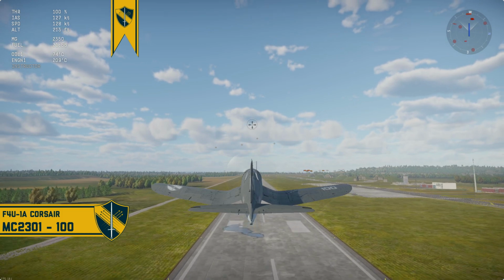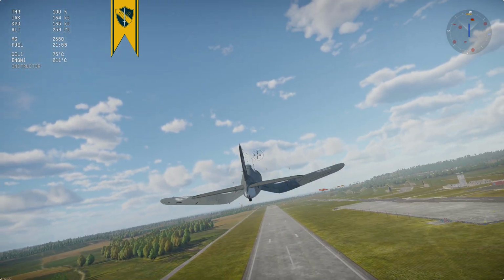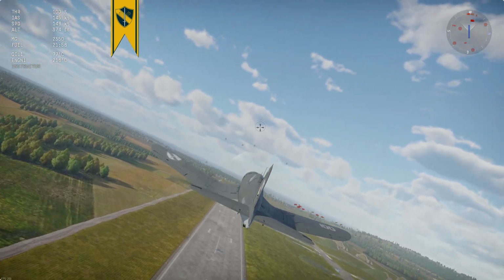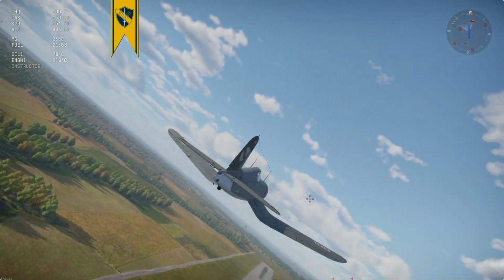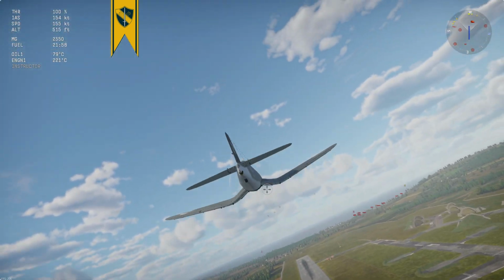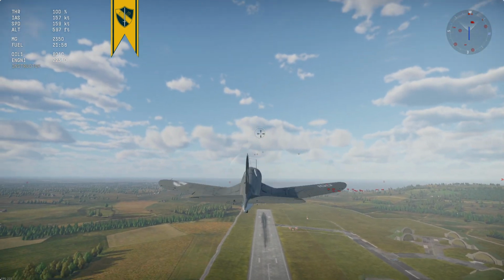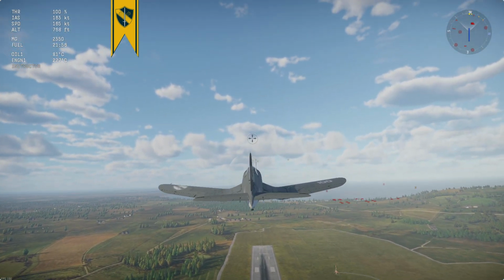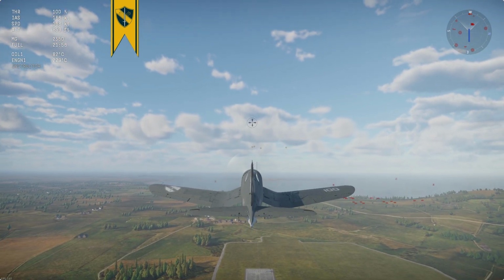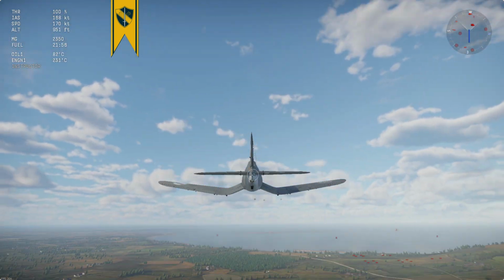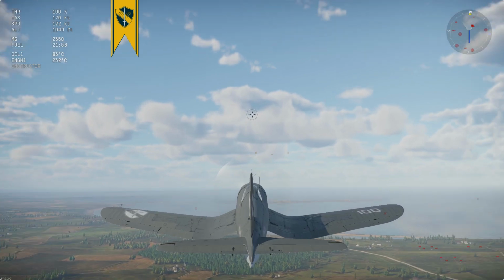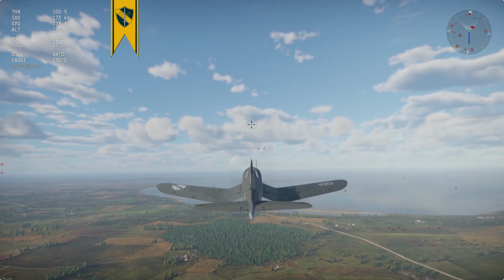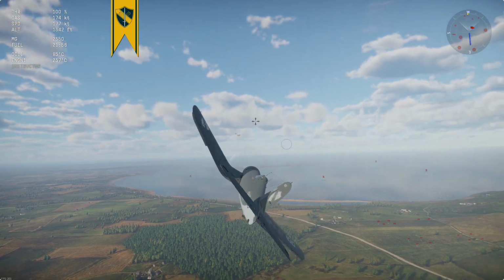Okay, and now you will be able to see that we can roll our heads. That's what I'm doing right now, and it is a kind of movement not possible to be done with the keyboard. So in here I am using my head, and also to look closer. Okay, so let's see how it performs during the flight.